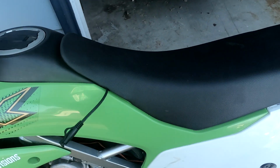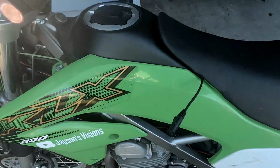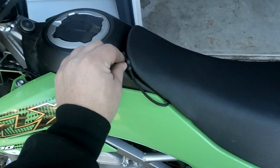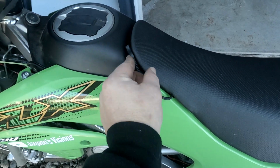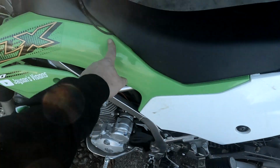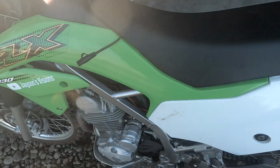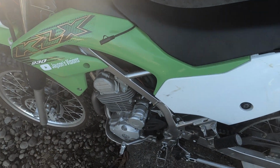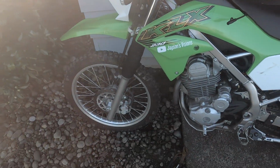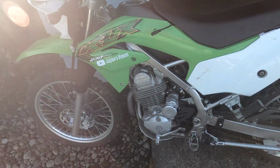Here's the wire for the heated gear. I'll just keep that on during the winter. Zip tied it. Let's tuck it in right here. I'll take it off in the summer when I'm not using it, or I'll tuck it underneath the plastic. But for now, it's fine having that. So it looks all put together, ready to go ride finally.